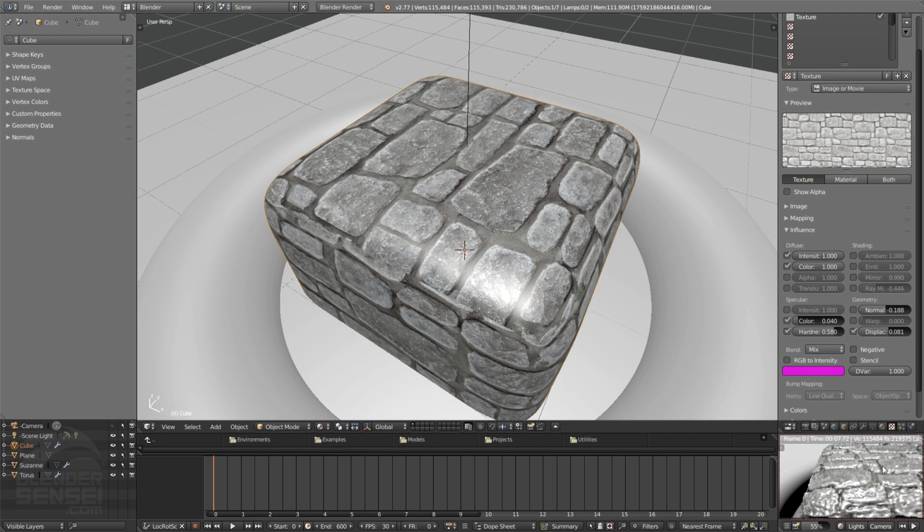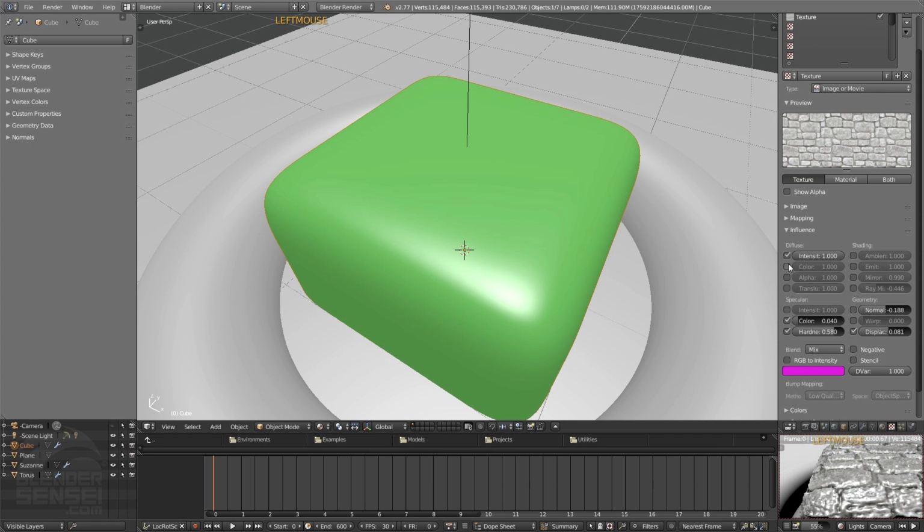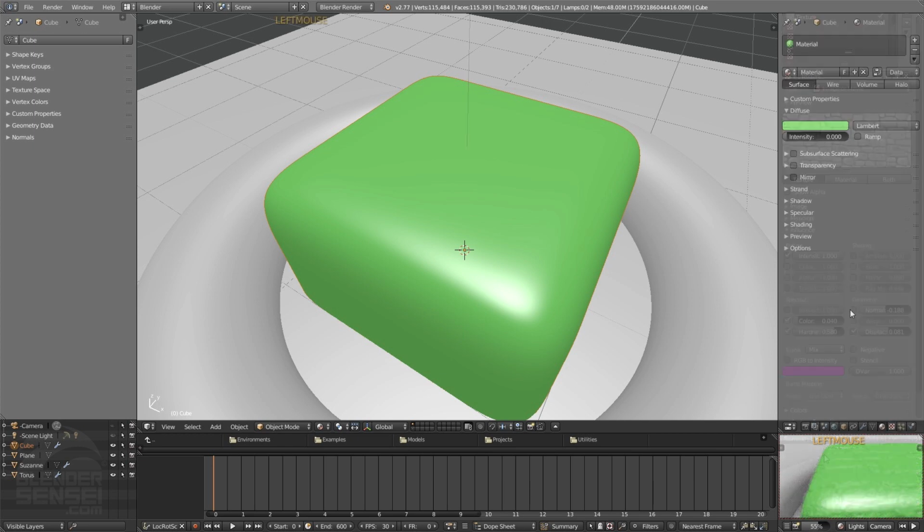So what you would want to do is use a separate map for that. And on the actual displacement map, you would probably want to disable the color value so that you're just getting the effects of the displacement on one texture layer. And of course, we made this green. So now that we disabled the color value of this texture, we have just the regular diffuse of the material showing up here.